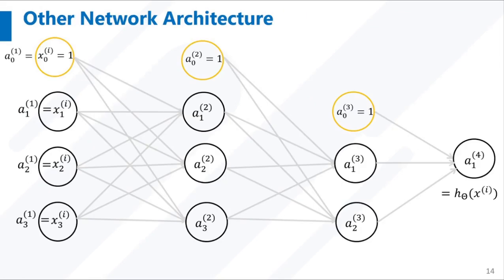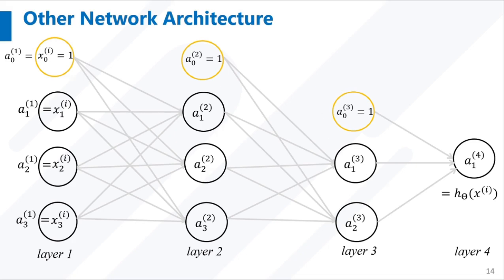There are other network architectures. This diagram shows there are four layers, layer 1, layer 2, layer 3, layer 4. Layer 1 is the input layer and layer 4 is the output layer. The rest of the layers, like layer 2 and layer 3, are the hidden layers. When the problem becomes complicated, that means the inherent nonlinearity of a problem is very high, then the number of layers required in the hidden layer should be greater than 1.